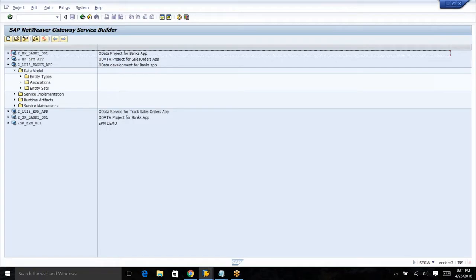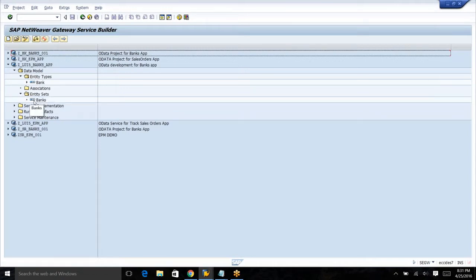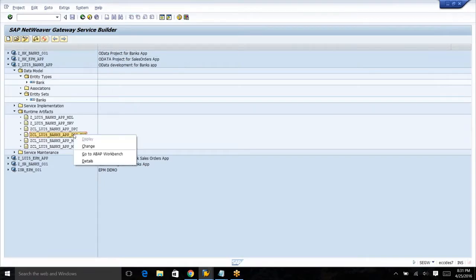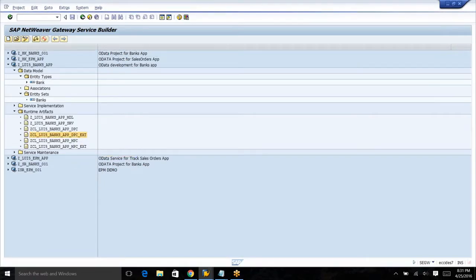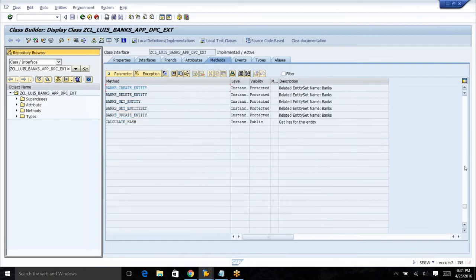If we look at our banks OData service, the entity we created is bank and the entity set we created is banks. If you go to the runtime artifacts, there are five methods which we implemented: banks create entity, banks delete entity, banks get entity, banks get entity set.